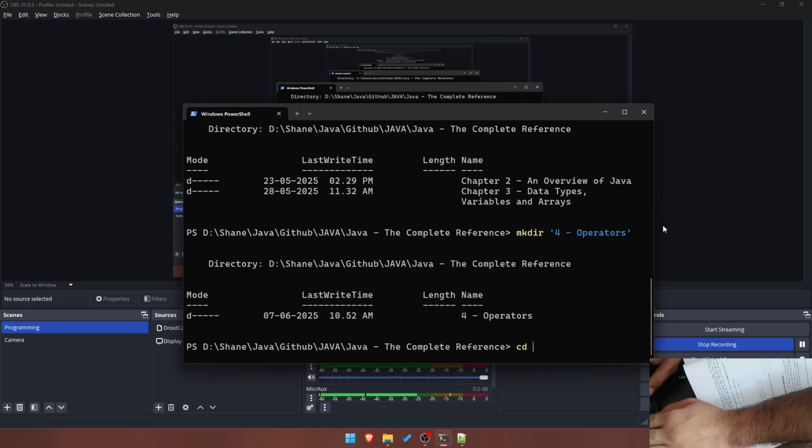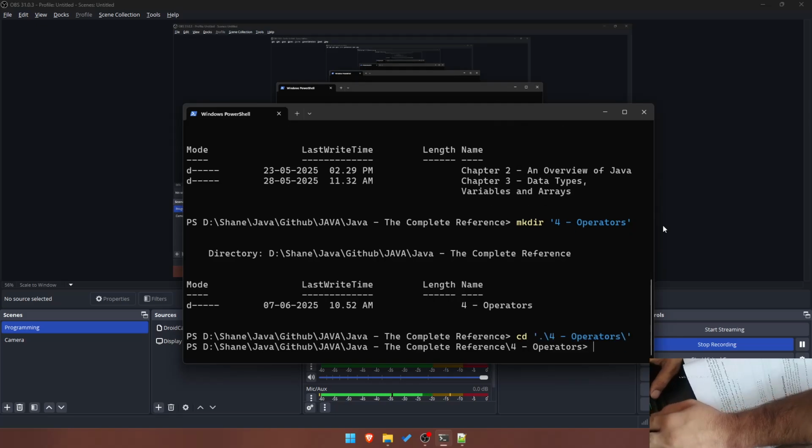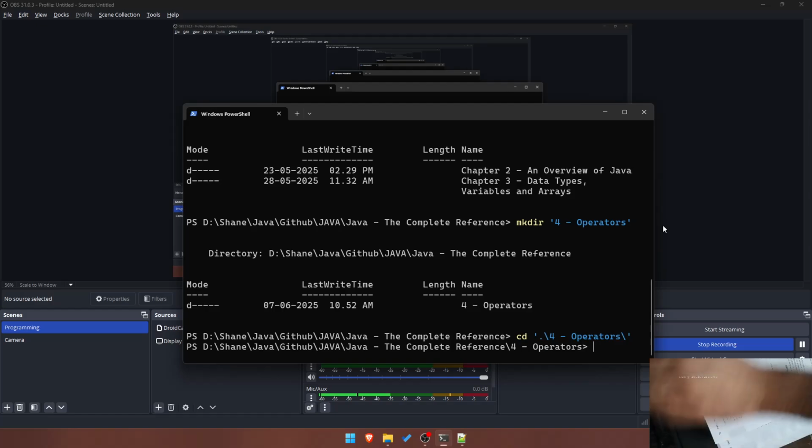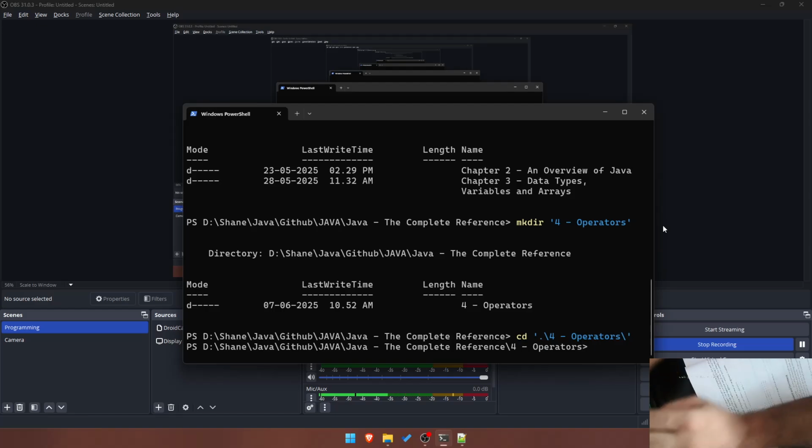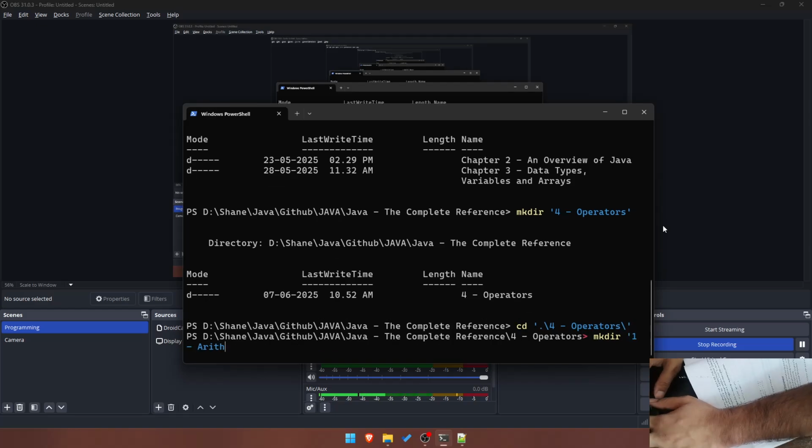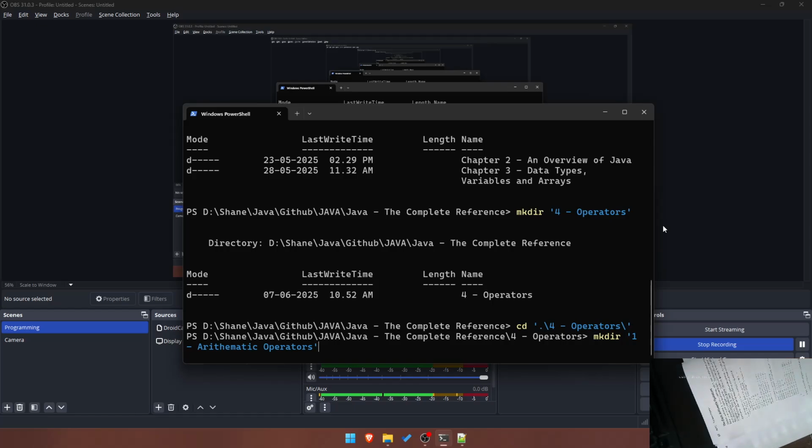Operators and then ch4 operators, and then let's create arithmetic operators. Arithmetic operators. I don't know if I'm right.